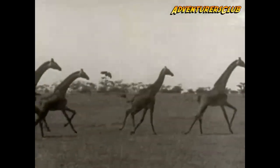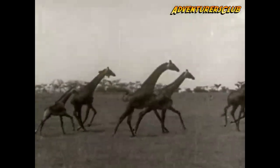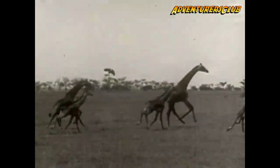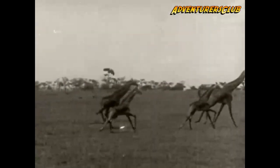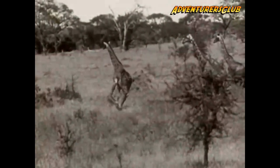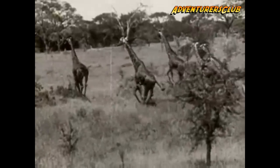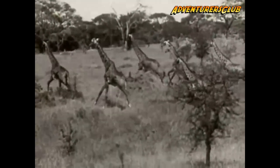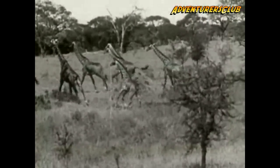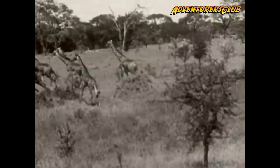Here is a marvelous chance to study their peculiar rocking horse gallop. All 4 feet are never off the ground at one time. They were once called camel leopards, due to their leopard spots and their unusual ability to go without water. The huge legs, long neck, and sloping back make the giraffe appear clumsy. But notice how the head remains level, while the neck takes up the bumps like a shock absorber. They could run clear across the picture with a glass of water between their horns and not spill a drop.